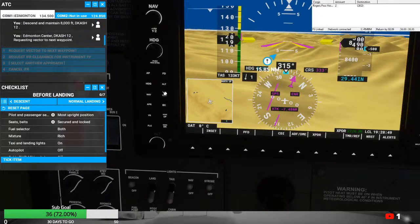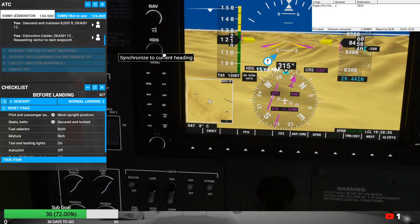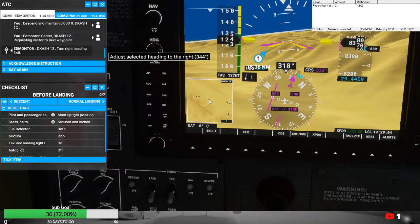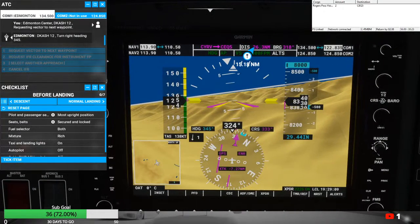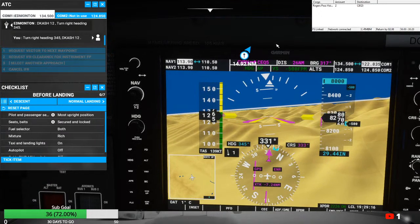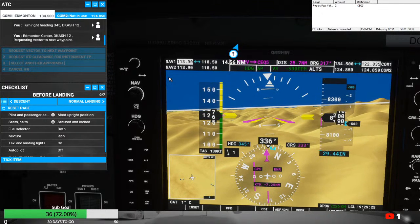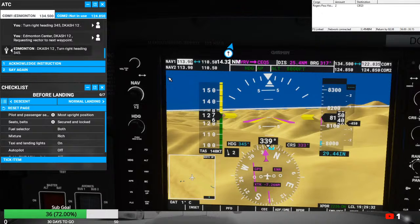Edmonton Center, Cash 12 requesting vector to next waypoint. It's not gonna be good, I'll tell you that right now. Cash 12 turn right heading 345. Okay. There we go. Turn right heading 345 to Cash 12. And when we get another 5 miles, we're gonna request our next vector, because we don't get waypoints for these things. It'd be so much easier if we got waypoints. But no. Cash 12 turn right heading 345. Okay, it's all right with me, I guess.